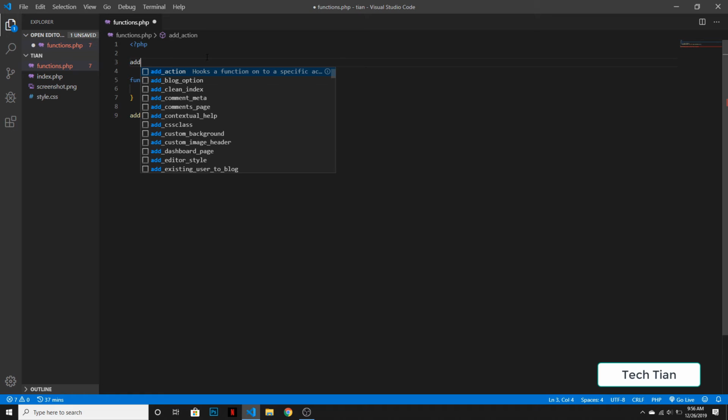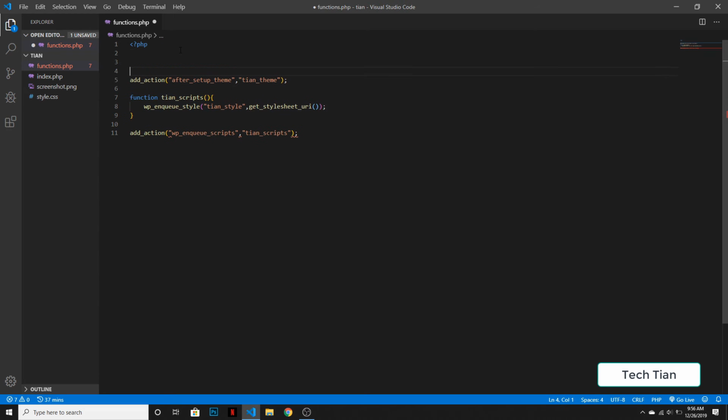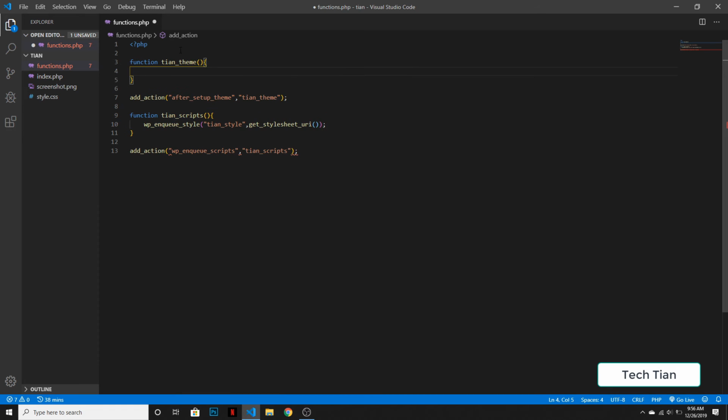Similarly, I'm going to write add_action, and in add_action I'm going to write after_setup_theme, and I'm going to give it a name as well. I'm simply writing tian_theme. This is good to go, and I'm going to copy this one and make a function out of it. So function, then this, then this, then this.